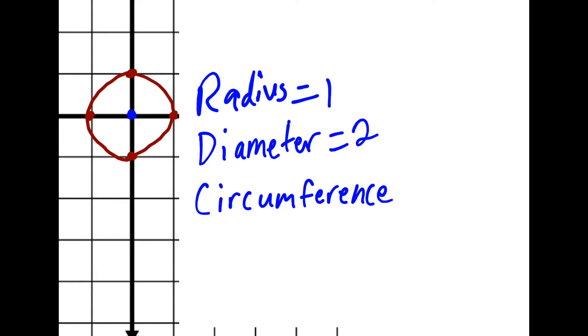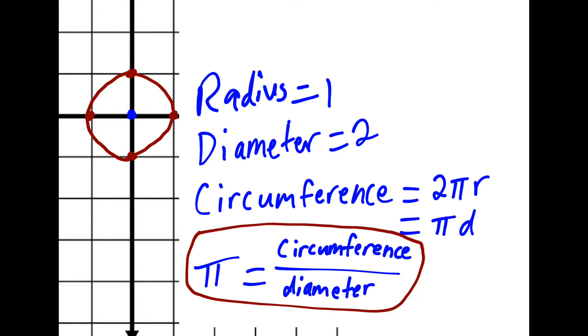So then there's the circumference. If I start at one area of my circle, and I travel all the way around it, and I get back to where I started, that's the circumference. Formulas for this include 2 pi r, or pi times diameter. So it turns out that is the definition of pi. It's a ratio. It's a ratio between the distance around the circle and the distance across the circle. So that's where we get 3.14159, and so on and so forth.